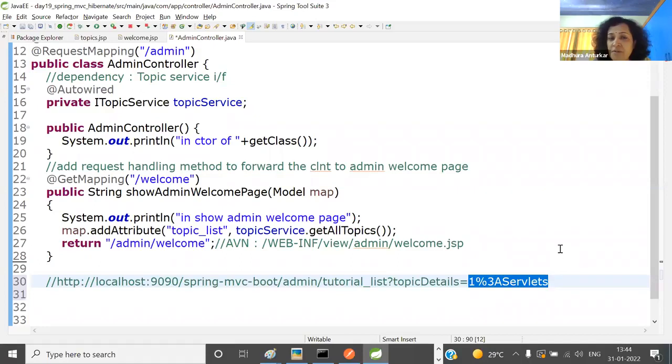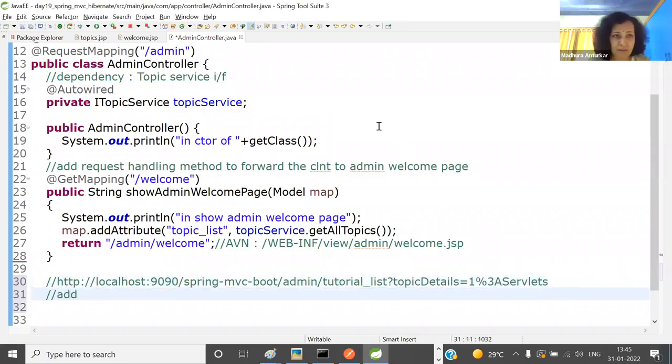Two values. One topic ID and %3A, which is whatever your colon, the encoded value, and servlets. Understood so far? Understood the trick? If you're wondering why, it's just to show you something different so that you can parse it, process it, and use it also. So now what is the next job?